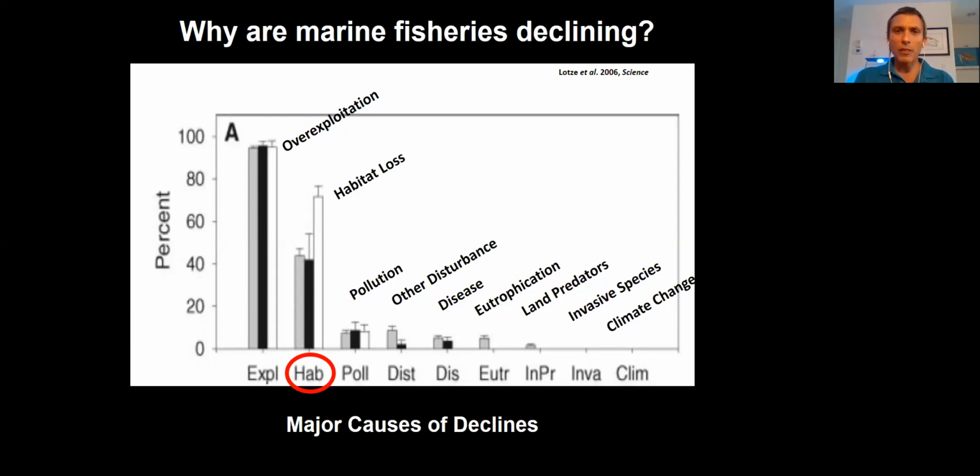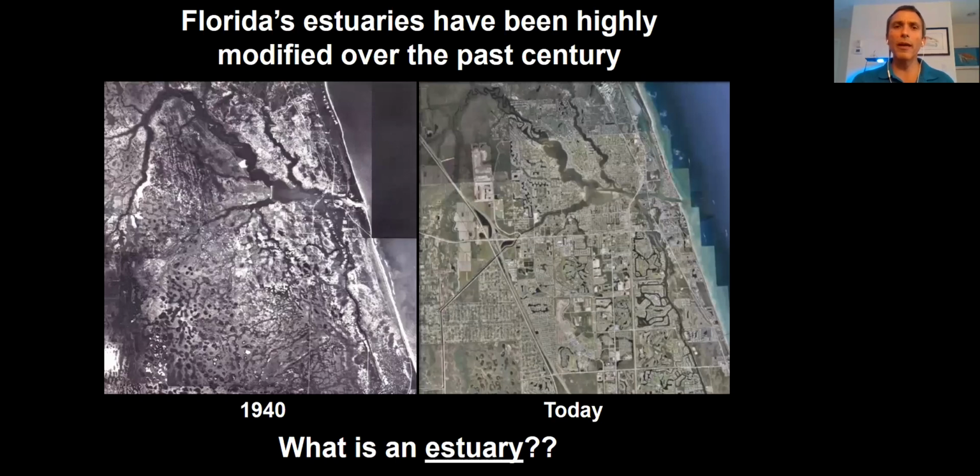So that's why, as a fish ecologist, I got involved in habitat restoration work. So overharvest and habitat loss are really big issues, and it may surprise you to see that all those other issues are not quite as important, at least right now. So climate change, eutrophication, pollution, invasive species are all on the radar, but they're not quite as important as the obvious ones. We're taking too many animals out of the ocean, and we're destroying the habitats that those animals live in.